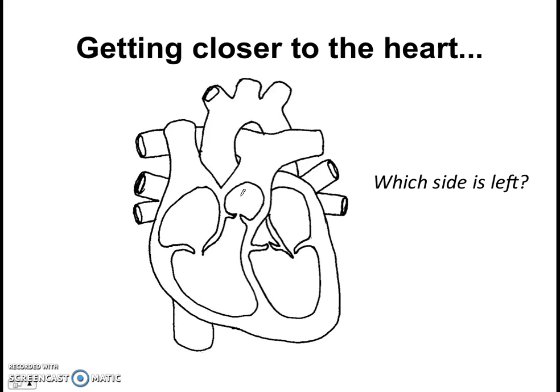Alright, and first thing to do is that this is a diagram of the heart. It looks really complicated, but don't worry, we're going to get through it with some help and with some color pencils. So take out a blue color pencil and a red color pencil, because it will really help you.